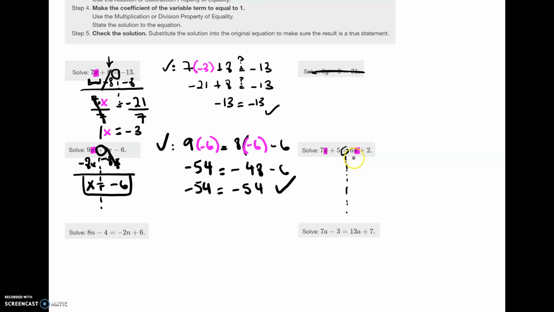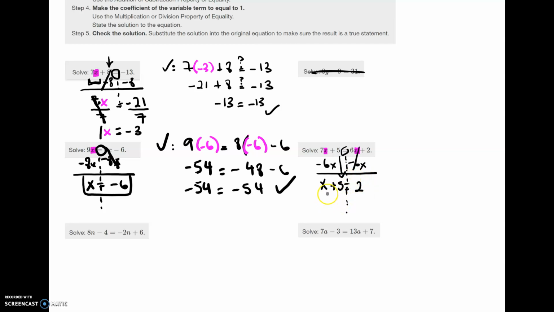Now, I'm just going to move the 6x over to the other side by subtracting 6x, just kind of how we did before. And I'm just picking 6x. You could get the 7x over to the other side. That's completely okay. Now, 7x minus 6x is just x. And then you have to bring everything down. So that 5 is going to come straight down. So plus 5 is equal to, the 6x disappears, cancels out, and then I have 2.